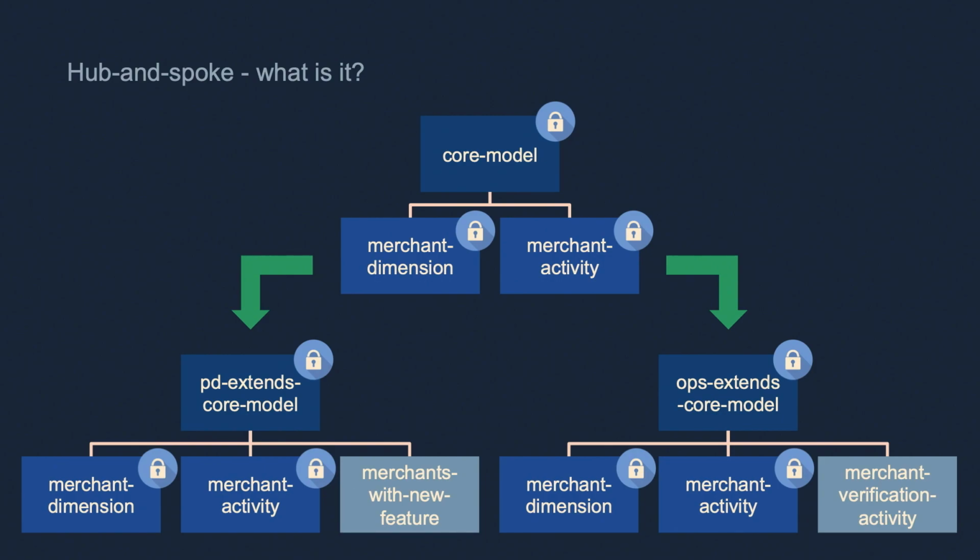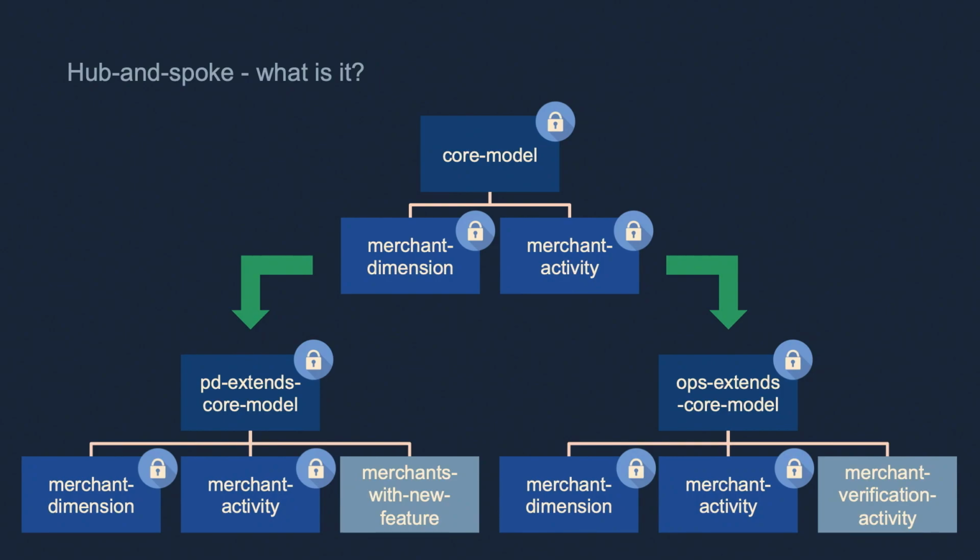In more practical terms, this is a simplified representation. At the top here, we have a core model, and in this example, that core model contains two views. The first is our merchant dimension, and the second is merchant activity. Our merchant dimension contains the attributes of our merchants that pretty much the whole company cares about. So that's merchant name, the geo, the vertical, when they signed up, their current state, for example. And then on the merchant activity side, those are the things that we care about changing over time for a merchant, and again, that means something to the whole company. So how many payments we process for them on a given date, how many of those failed, and how much revenue that merchant generated by processing those payments.